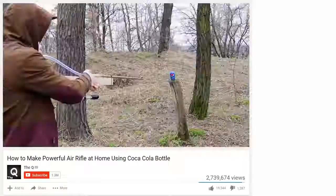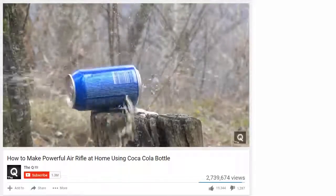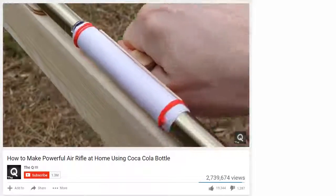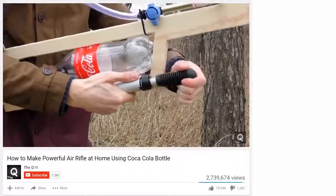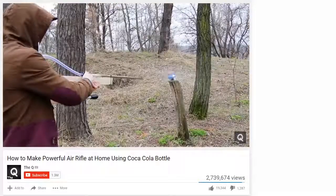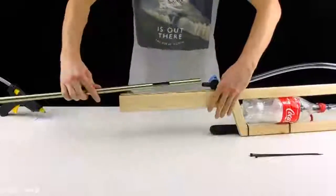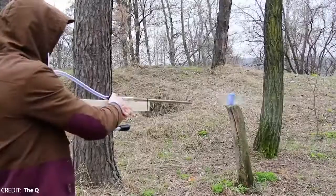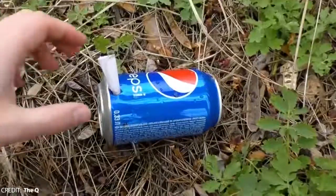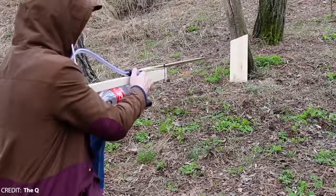The place below is occupied by similar weapons, by a newly made channel called the Q. It's a single-charged homemade gun with a wooden base. On the top is installed a common nail which acts as a lock, which will hold the charge. The place below it is occupied by an empty Coke bottle and pump, which will pre-fill pressure to required levels. We get a pneumatic weapon from these details, which flings darts and is able to go through a Pepsi can and other objects.